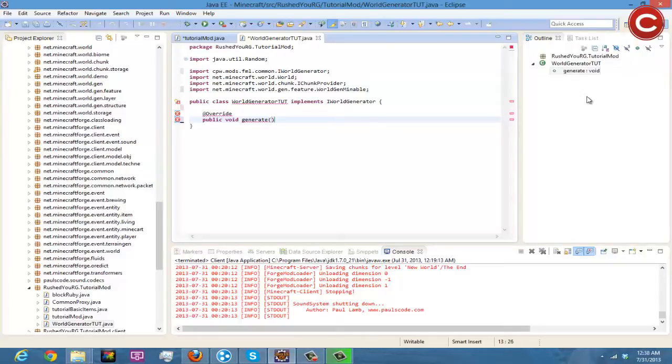Parenthesis, Random random. This is going to be a lot of typing, by the way, guys.